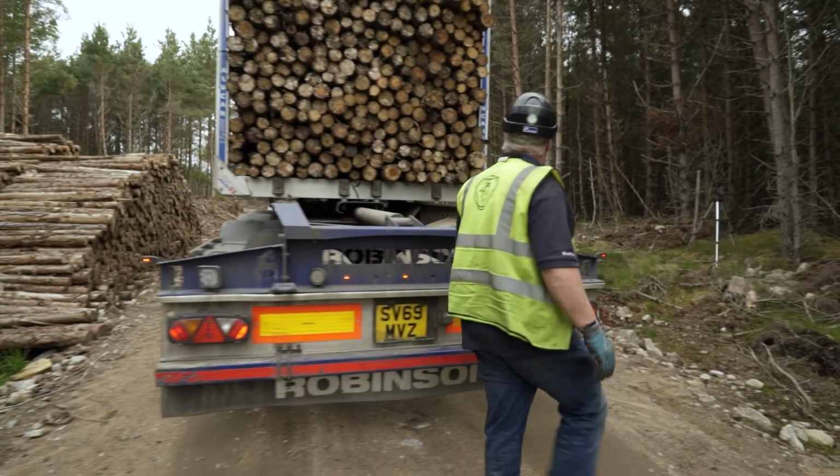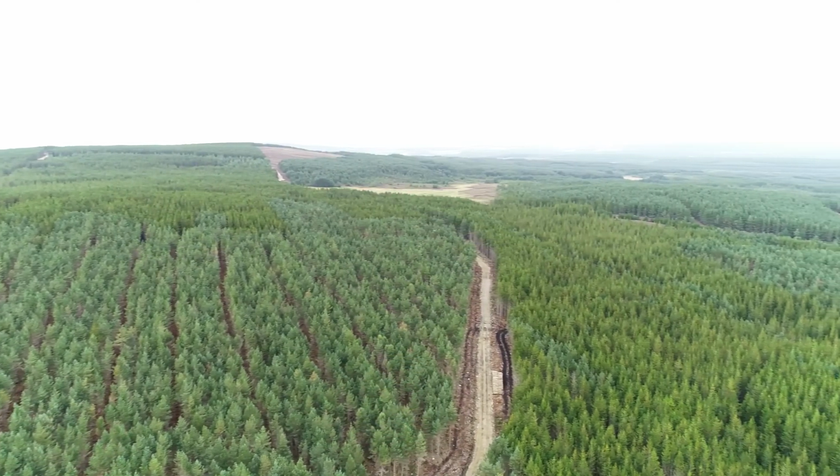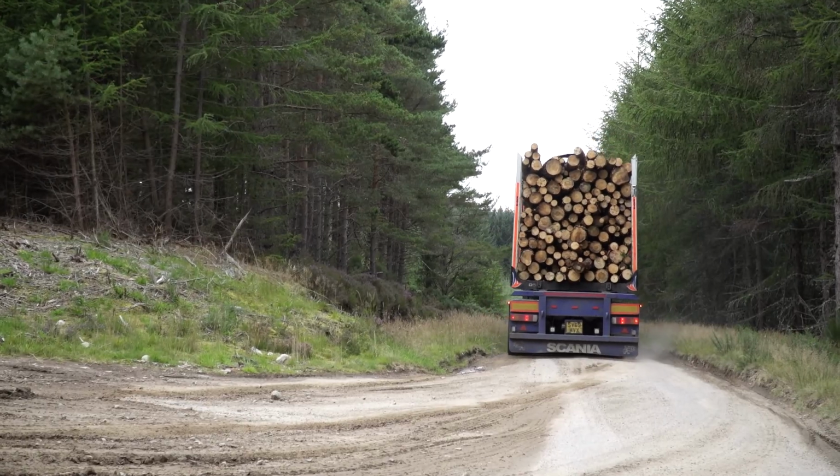Finally, clean down the loading area after your operations have been completed. Don't leave any rubbish on the worksite. Where possible, avoid carrying mud or debris from a forest out on a public road.